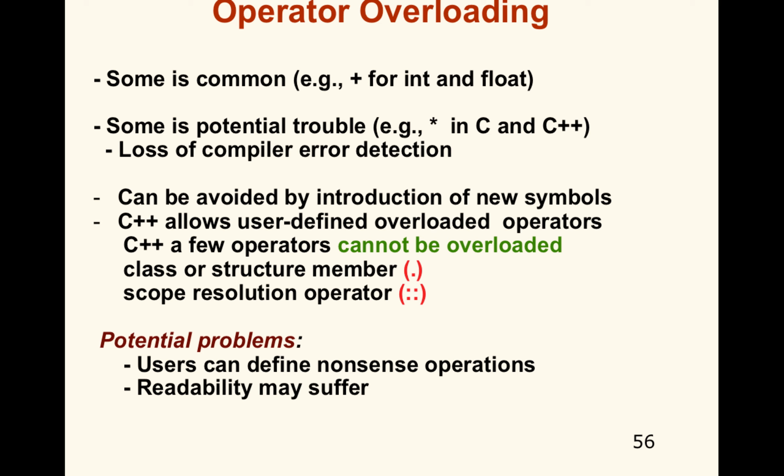So if you introduce some new symbols into the language, you can basically take any symbol you want, like the @ symbol or the $ sign or the carets, just pick one of the symbols off the keyboard that's not being used for anything else. Then you can create operations for the new symbol, and you don't have to overload operators. So overloading of operators can be avoided by introducing new symbols, either in the language itself or by the programmer.